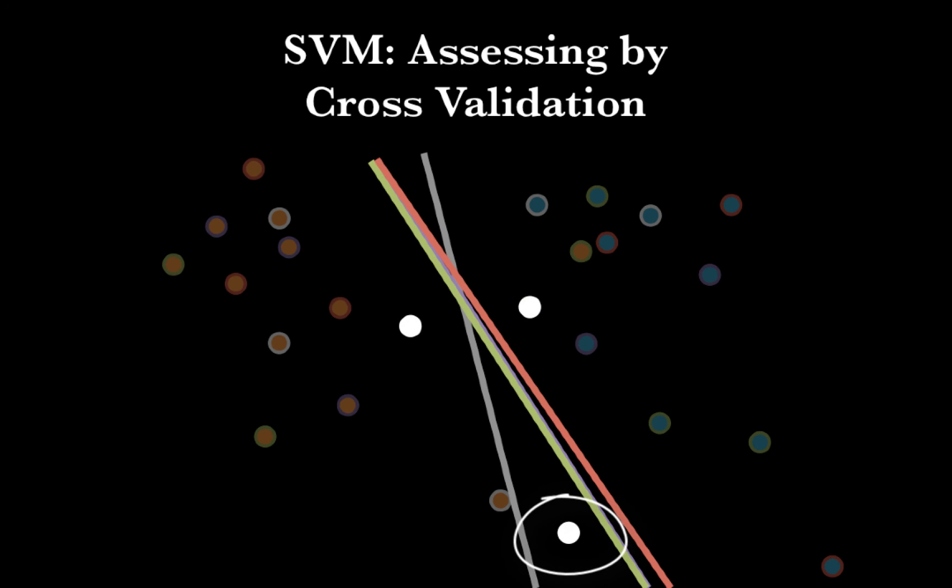For this point on the bottom, the gray model predicts that it should be a blue point, while the remaining three models predict that it would be an orange point. In this case, we need some sort of method to resolve this. We can choose the approach that we think best fits our situation. For instance, here, if this is strict binary classification and we need a yes-no answer, we could use a majority vote. If we did a majority vote here, this point would be considered orange.